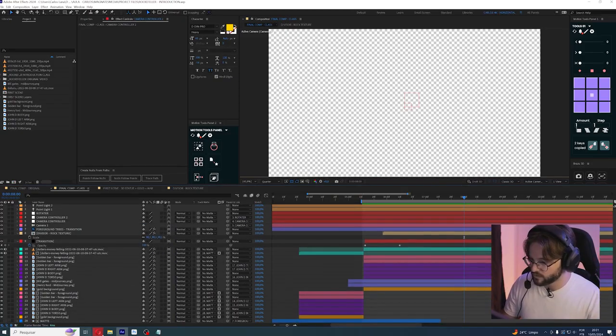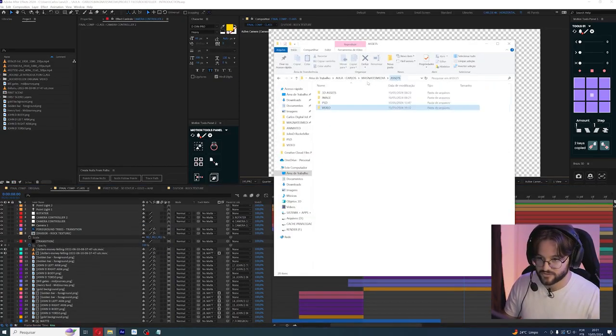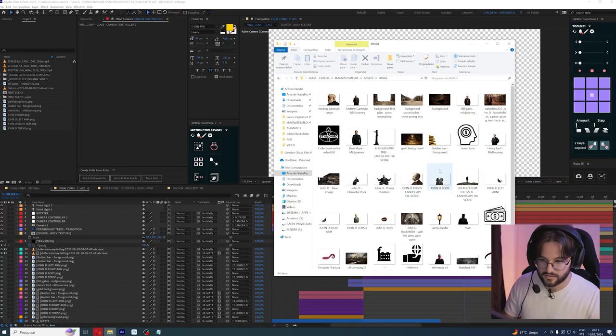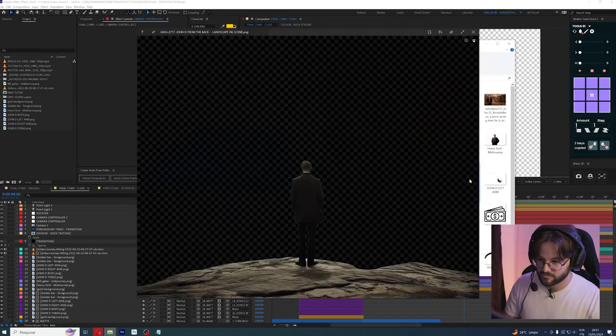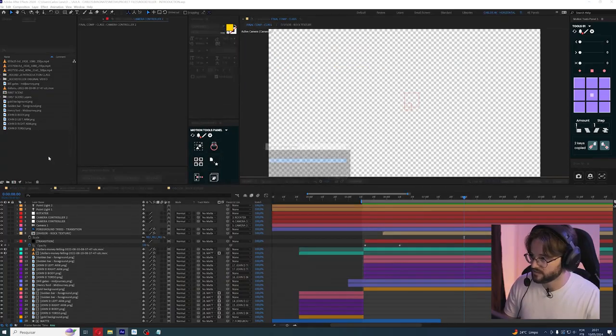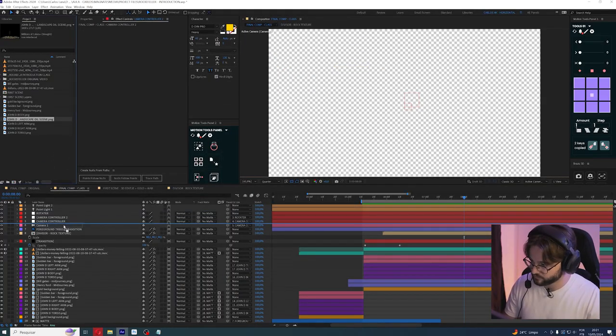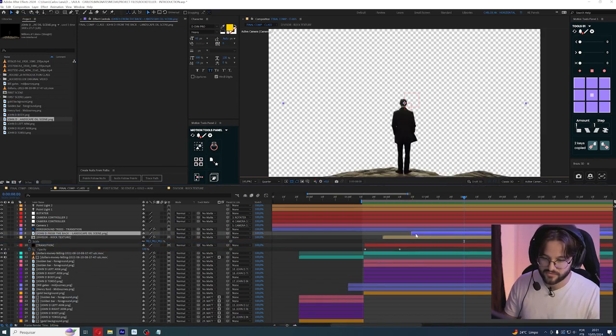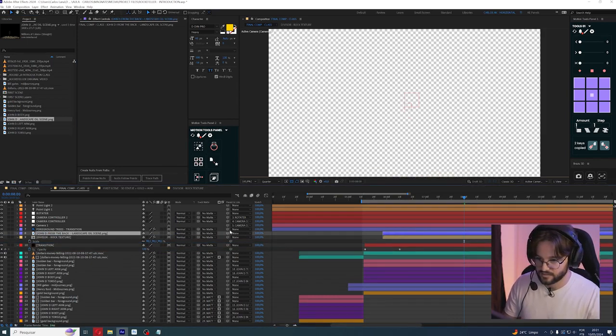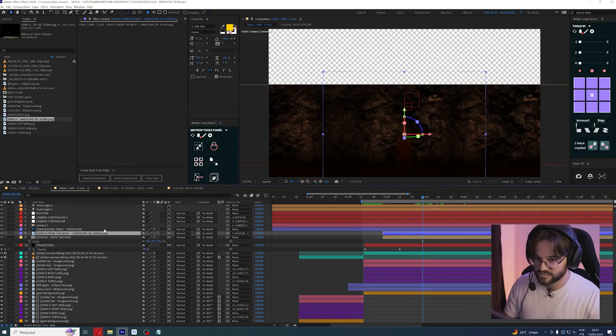I will import into After Effects this image here. Let's search for it. John D. Rockefeller from the back. We can import this into After Effects and put it on our timeline, above the divisor, and enable the 3D. I will Shift, pick whip, and parent to make it in the same position as the transition.